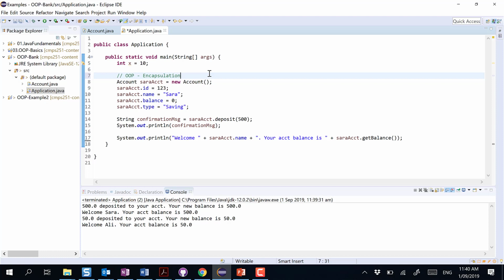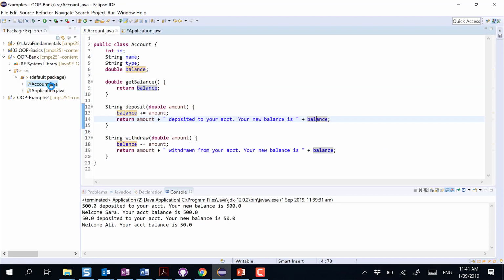Encapsulation is an object-oriented principle. We are violating this principle, and this is not good. This encapsulation principle says you should make all the attributes private.